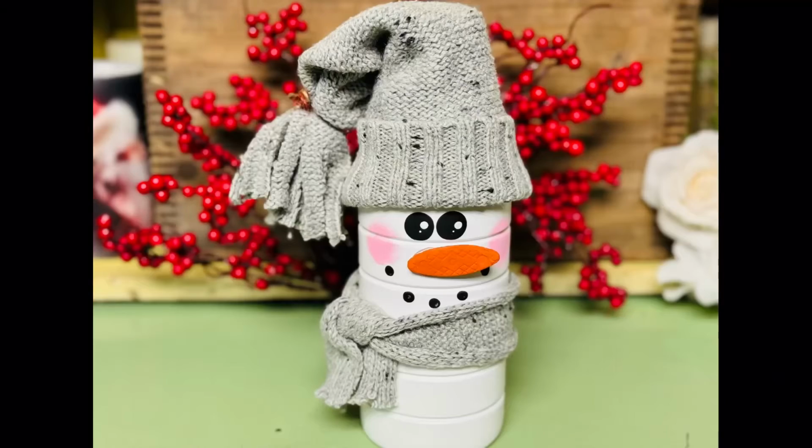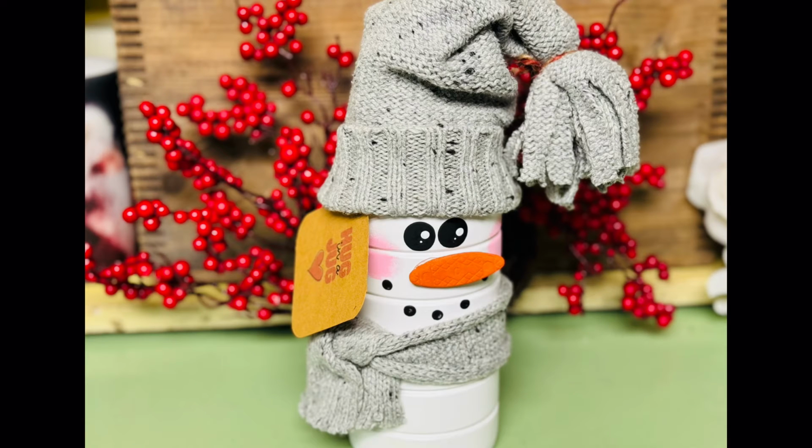Look at how cute he looks. Oh my gosh. That's my favorite way. I'm just saying you could give it as a gift. This would be a great teacher gift. You could give it to your mail person, your garbage delivery, not garbage delivery. Who am I saying? Garbage retrieval person.